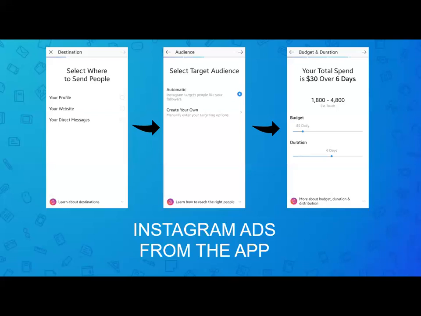Yes, you would. And that is simply to test it, okay? If you don't know what you're doing or you're unsure about it, keep it at $5 a day for 6 days. Actually, go down to 5 days. Have part of that overlap with the week and the weekend to see what does better for you, and test it for 30 bucks. If it doesn't work, do not give up.